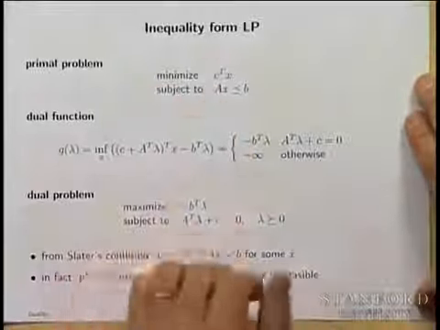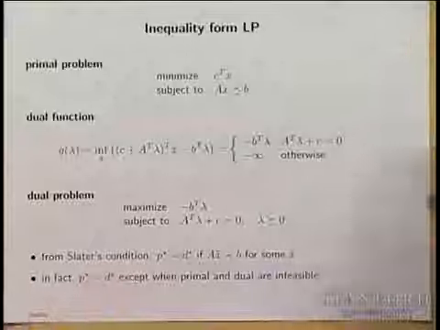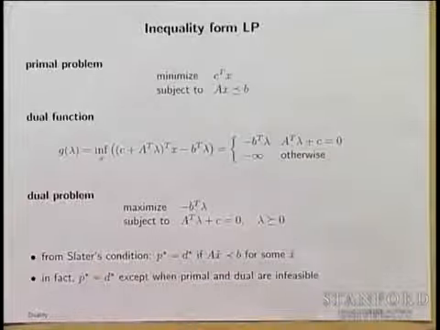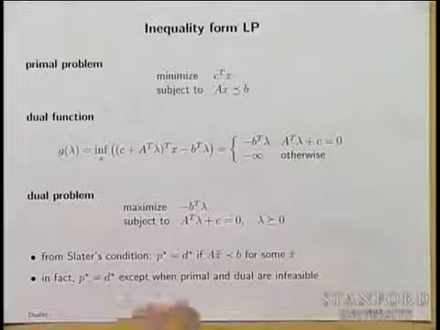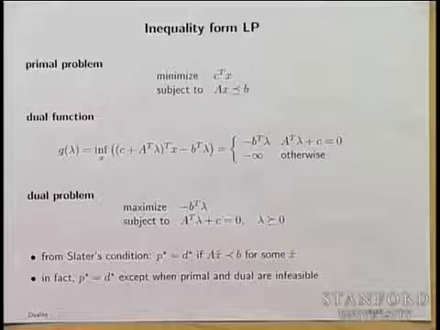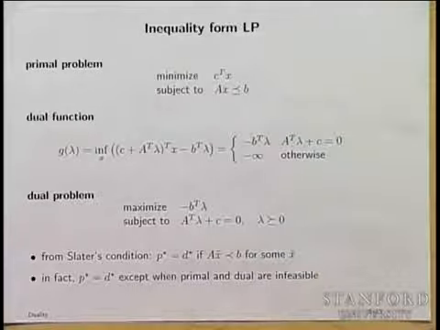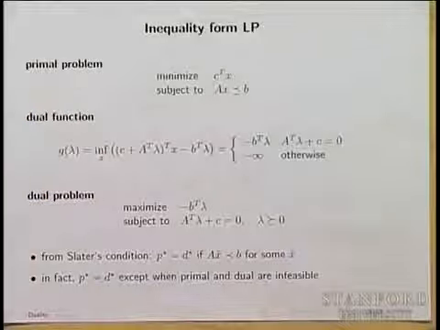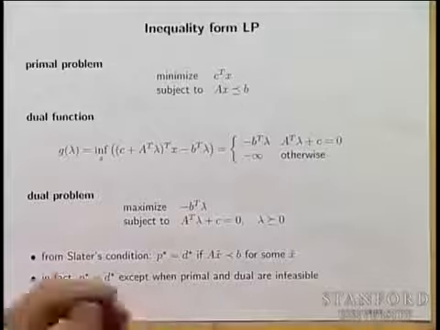Now, in fact, for an LP, you can say much more. It turns out for an LP, you always have strong duality except for one sick case. And that's when both the primal and the dual are infeasible. And by the way, you get quite a gap between P star and D star then, because P star is plus infinity and D star is minus infinity. But anyway, let's look at a quadratic program.